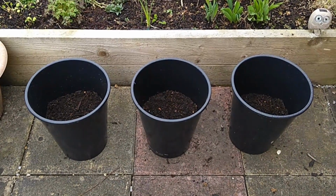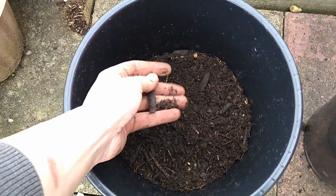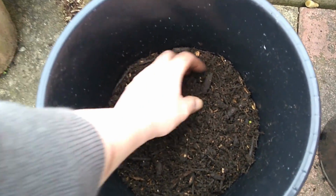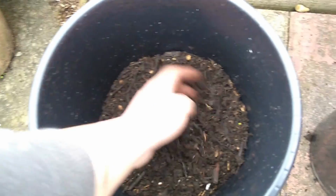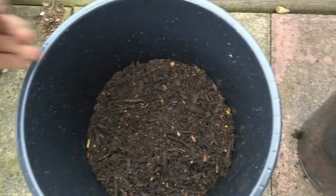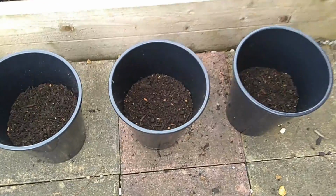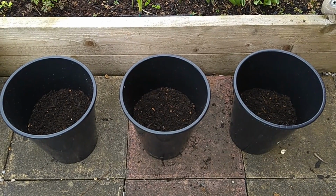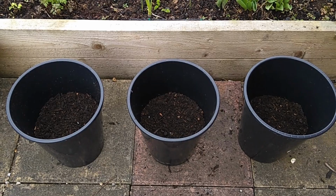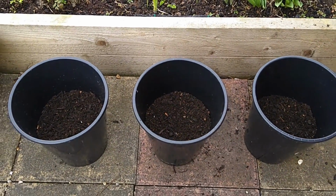So that 20 litre bag has produced this, which is very, I mean, you wouldn't want to be growing carrots in there for certain, because it's full of all sorts of twigs and debris and whatnot, and white stuff that's probably paint. But there's all sorts of stuff in there. It's not going to be the top most fine quality for 99p, but for potatoes it's going to be good, because you want a good loose organic-y type of mix.